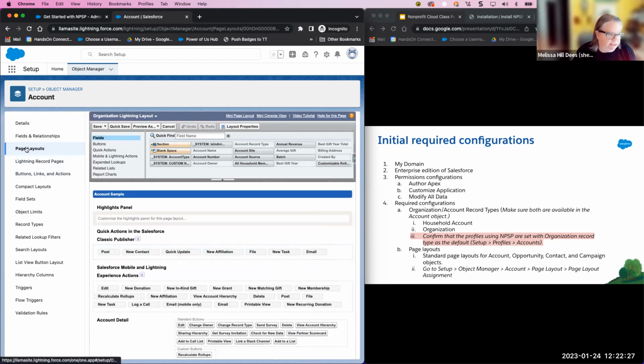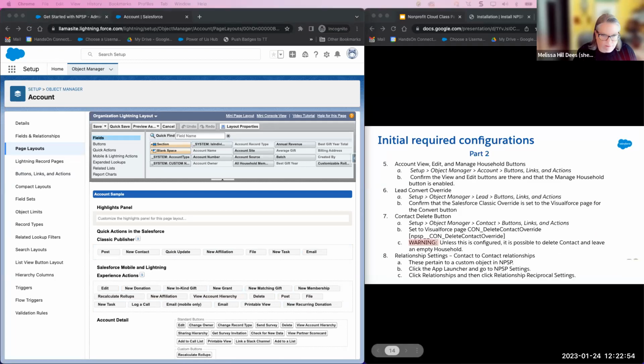So they're kind of like the big yummy bowl of ice cream before you add all of the delicious toppings and syrups and fruit and nuts. Those are available on account, on opportunity, on contact, and on campaign objects. So you want to check and make sure that you have whatever you need there for your specific use case.